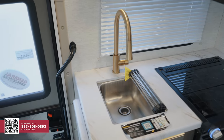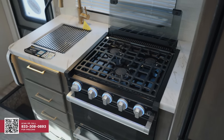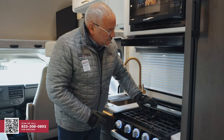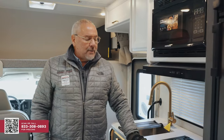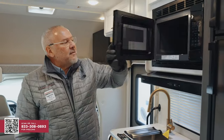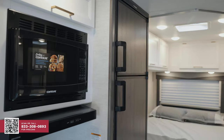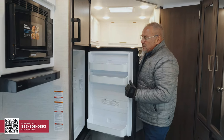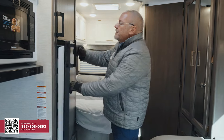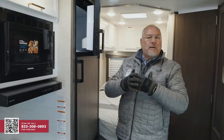In our chef-inspired kitchen, we have a sink with a little roll-up — you can dry racks, pots, and pans there. We have a three-burner stove that simply lifts up, a light with an oven light, a fan and light which blows the excess heat out, and we also have a microwave. Sometimes they come with convection — you'll get a convection if you don't have an oven. This refrigerator runs off propane and electricity. You open it up and have your refrigerator with the freezer up top. You just hit power, then automatic, and it automatically determines whether it needs propane or electric — you don't even have to think about it.